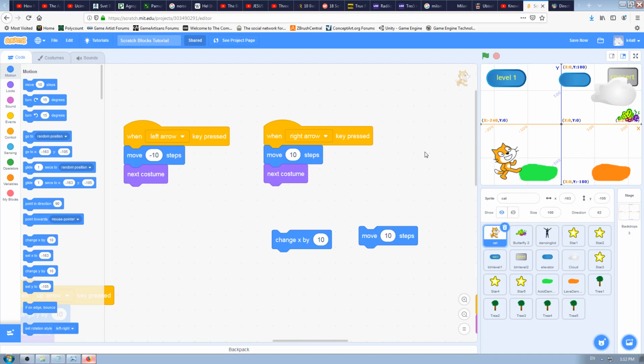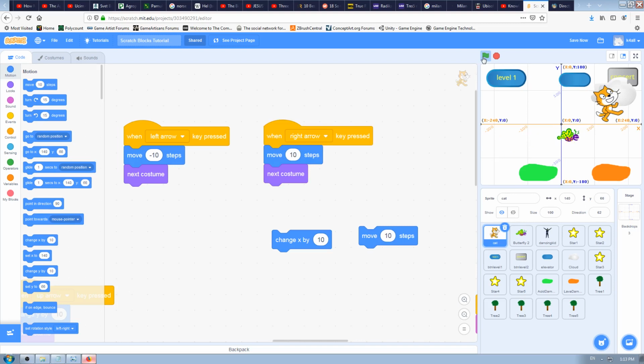And if I start the game now and if I press move, I expect my cat to go to the right, but what will happen? My cat actually goes diagonally. It goes up to the clouds. It goes to the top right corner, and same goes here with the left, and I don't want that to happen.